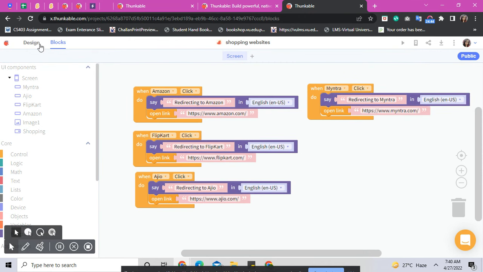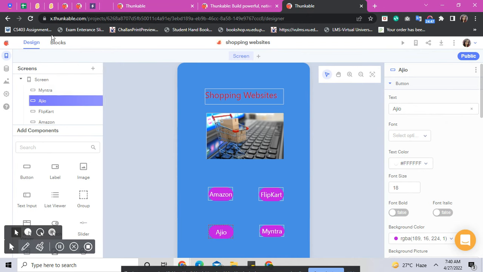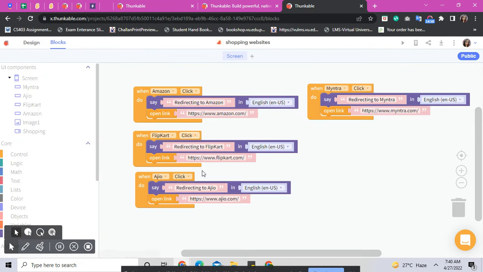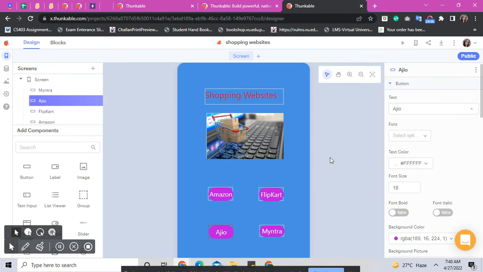It was, right? A very simple coding, a very simple designing, nothing much more, and children of any age can try. And this is how they can make their own applications on Thunkable, and they can upload them on the Google Play Store or Apple App Store, and enjoy sharing them with other people in the world. They can tell everyone that they made this. So if you have great ideas, explore Thunkable and enjoy making applications. And you can watch more tutorials. I will be uploading tutorials on different computer languages and platforms and stuff like that.